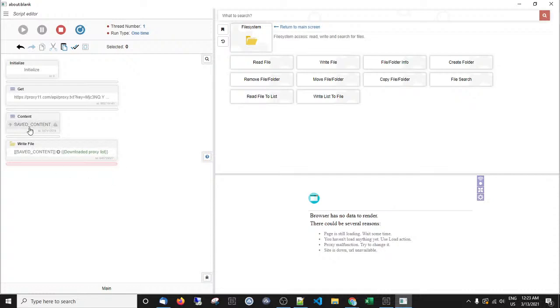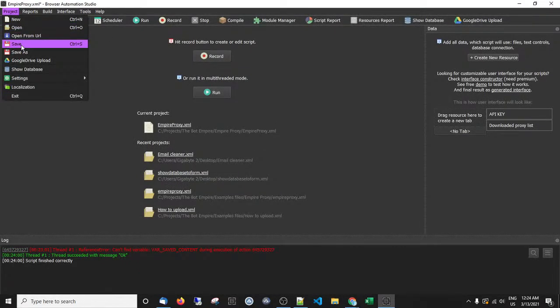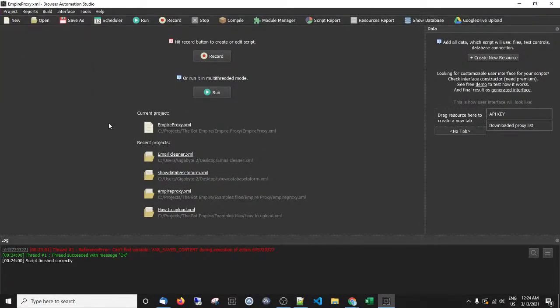So then I've saved them proxies to a file. Then what we want to do is let's make this better. Let's have a site to check the proxies against. Then you can make sure the proxies work with a particular website of your choice, whatever you're going to work with.